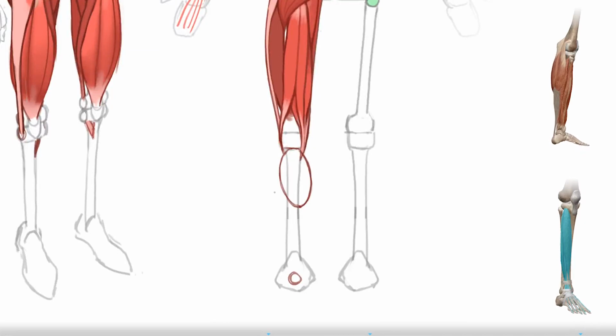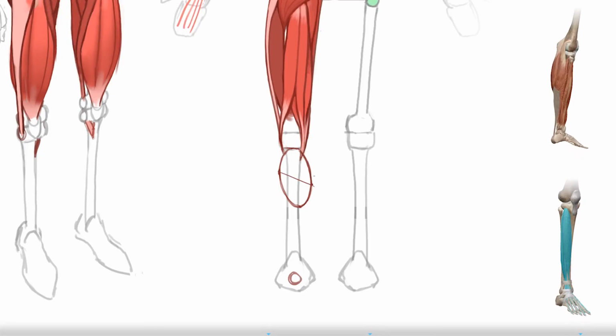From here, what we want to do is take the widest point of that ellipse. On the outside, it's going to be a little bit higher because the ellipse is tilted, and on the inside it's going to be a little bit lower, right? Then we can trace a line between the widest point on the outside and the widest point on the inside. This gives us the angle that we need for our calf muscles.